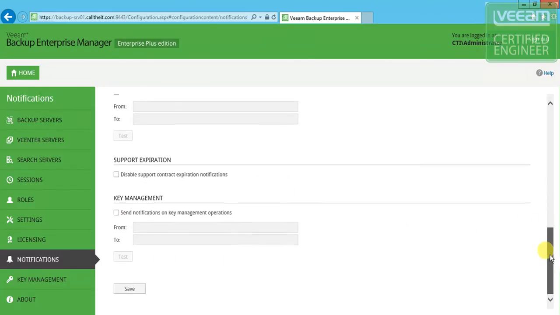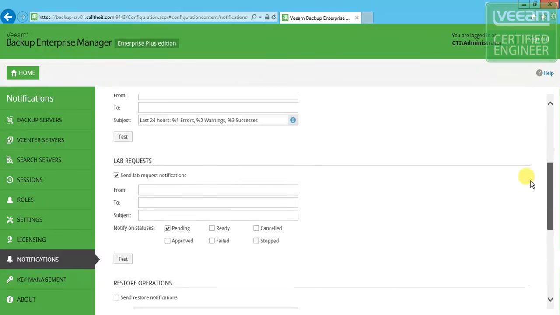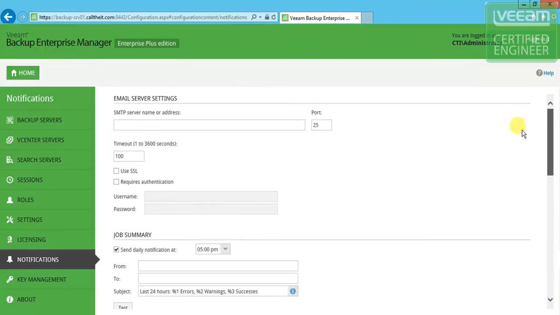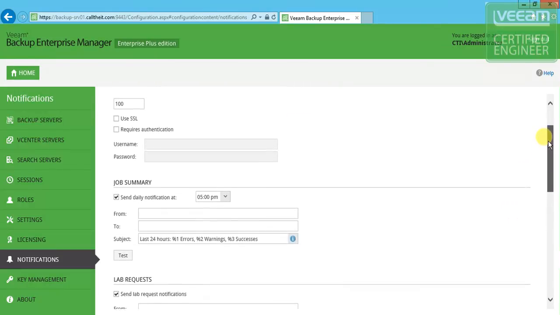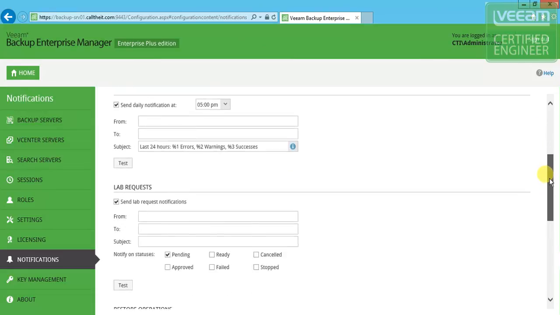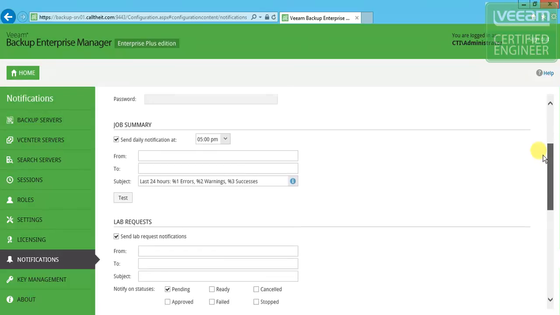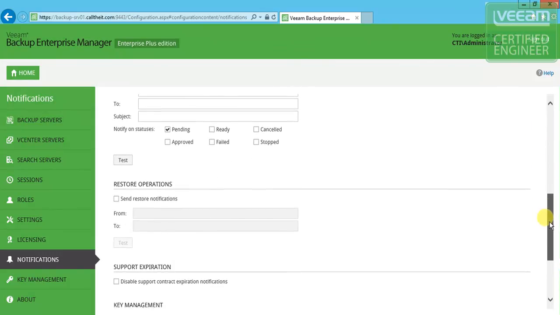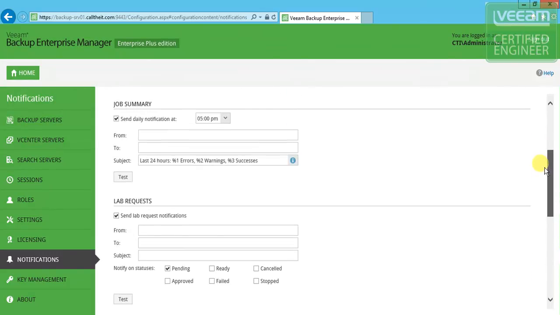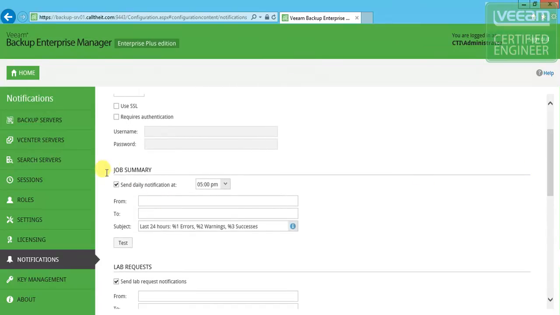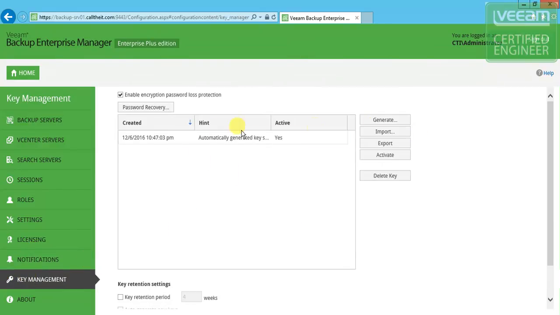So you can see a lot of options right here, and unfortunately you have to know these things. You have to remember them, because you may be quizzed in a lab environment or in a test on how to enable the global notification settings. Global notification settings is enabled right here under Backup Enterprise Manager, under notification.